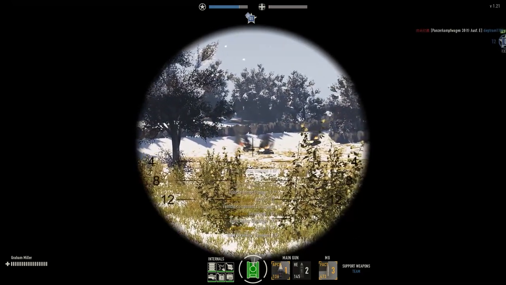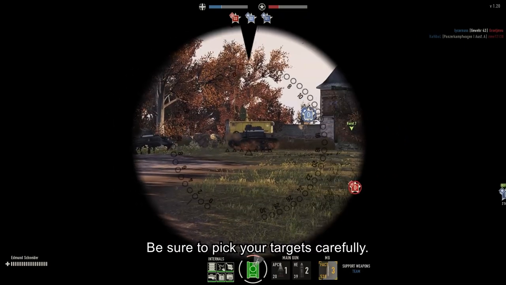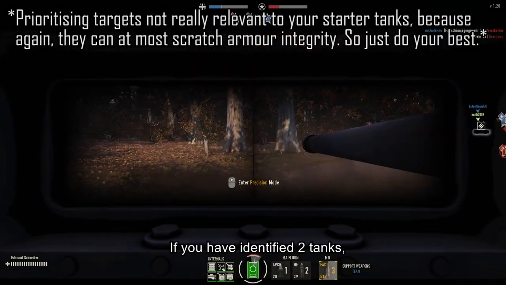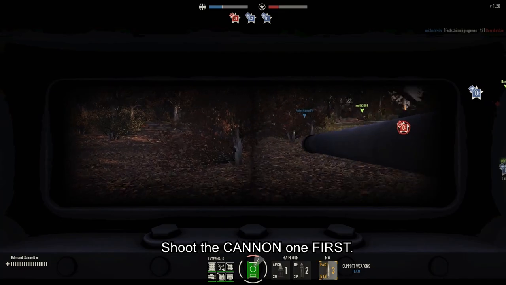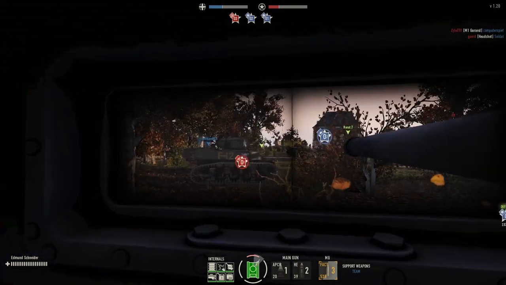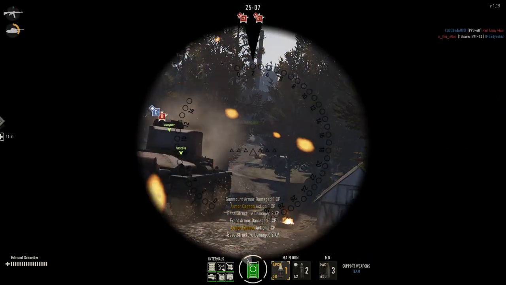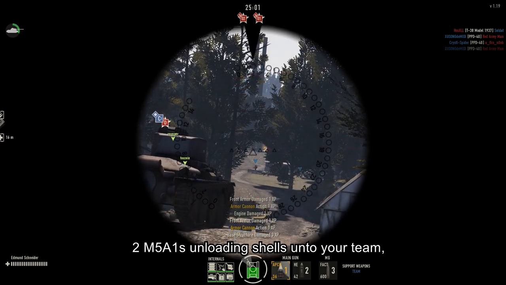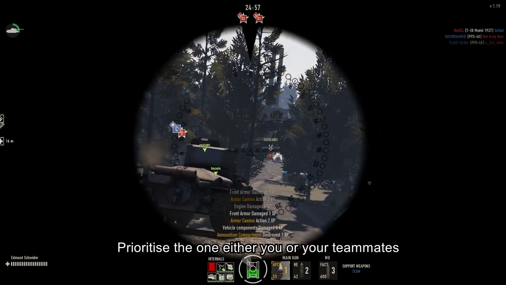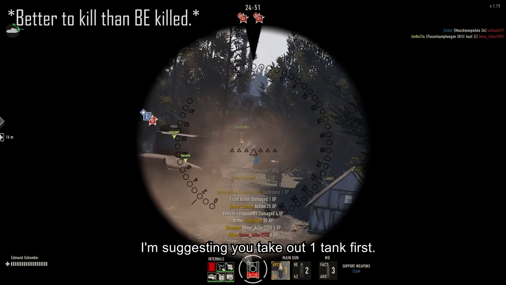And speaking of which, one thing to note, prioritize your targets. After identifying the tanks, be sure to pick your targets carefully. If you identify two tanks, and one only has MGs while the other has a cannon, shoot the cannon one first. Your tank can take a few rounds from MGs, so take the one that can actually damage you first, the bigger threat. If both tanks have a cannon, go after the weakened one first. If there's, say, two M5A1s unloading shots onto your team, prioritize the one either you or your teammates have hit before. Now note this, I'm not suggesting a steal kill, I'm suggesting you take out one tank first, so there's only one gun firing at you afterwards.